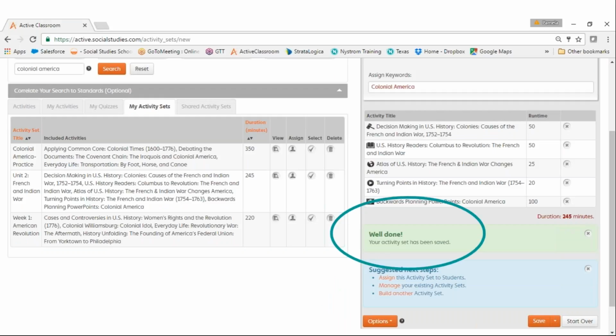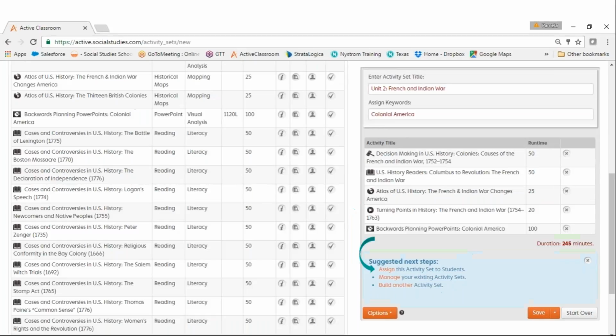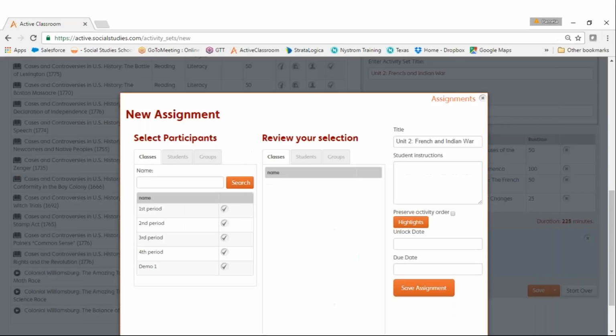Now, I have some options as a teacher. Do I want to assign this activity set out to the students, or do I want to use it primarily as whole class instruction? Well, for now, I'm going to show you how to assign the entire set out to the students so that they have access to it. It could be that you want them to have access so that as they're preparing for whatever culminating activity you come to, they'll have this in their resource bag to go back and review from.